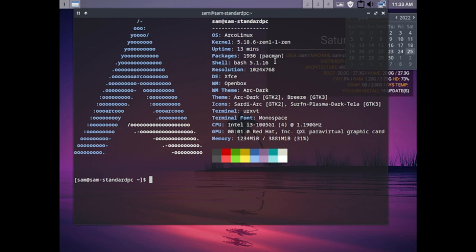Bash 5.1.16 is available, and it is in HD resolution. The theme is Arc Dark GTK2, Breeze GTK3, icons are Sardi Arc GTK2 and Surfn Plasma Dark Telas GTK3. Okay, so this is URXVT, not Termite, but the URXVT terminal, and the terminal font is monospace.